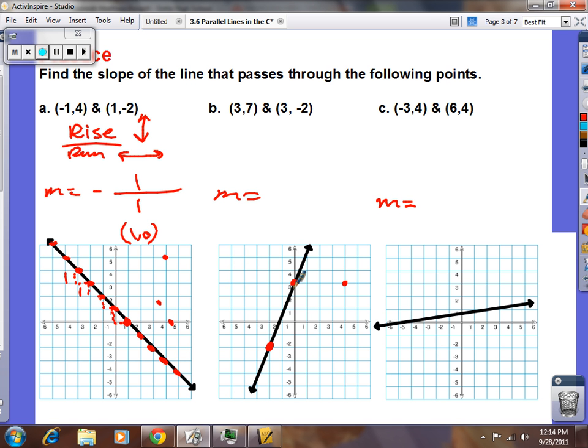Jared, let's connect them. From this dot to this dot, how far did you go up and down? So make yourself a little triangle. How far did I go up from that dot to that dot? 5? 1, 2, 3. Yes, 5 is right. I went up 5. How far did I go over? You went over 2. So which one of those is my rise and which one's my run? 5 is your rise, 2 is the run.